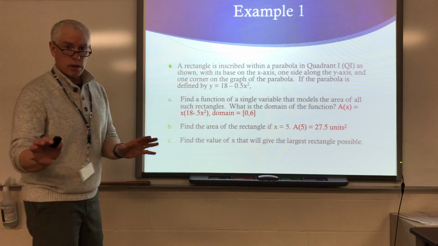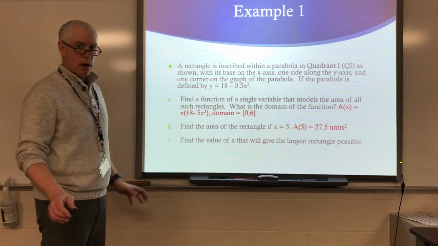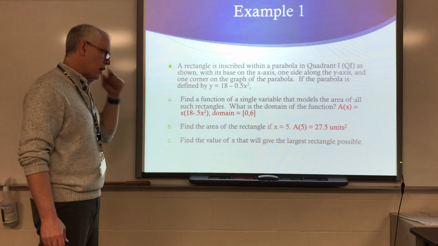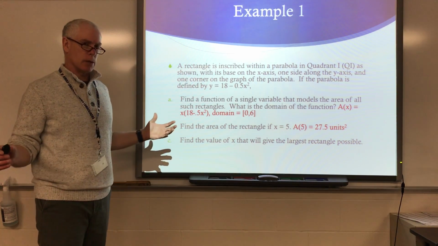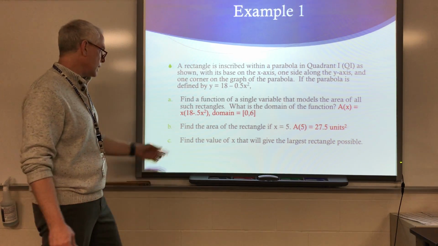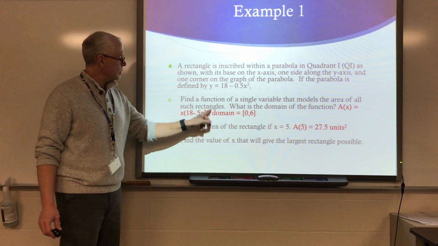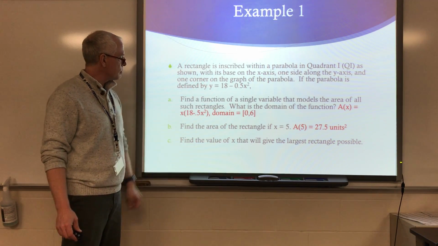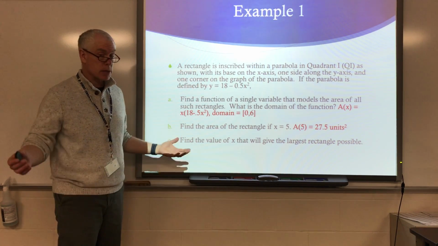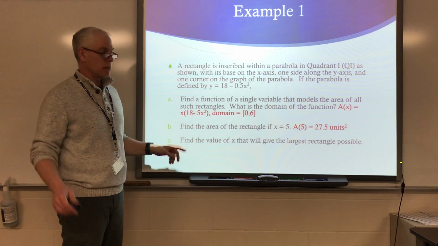The next problem is where you need to get your calculator involved. So if you don't have it out, make sure you grab it. Find the value of x that will give the largest possible area. Okay, so the idea is I'm going to put this into my y equals, this x times 18 minus 0.5x squared, because that represents my area, and I'm going to try to maximize it.